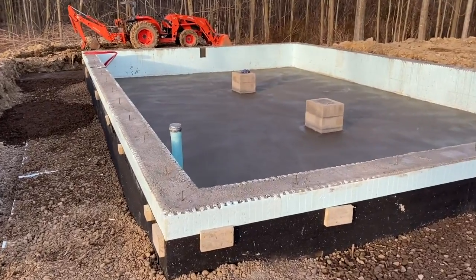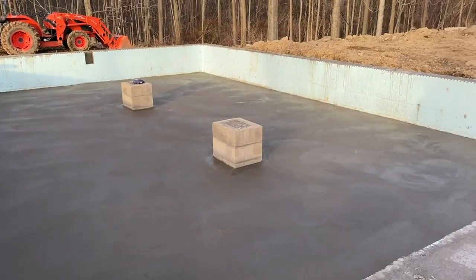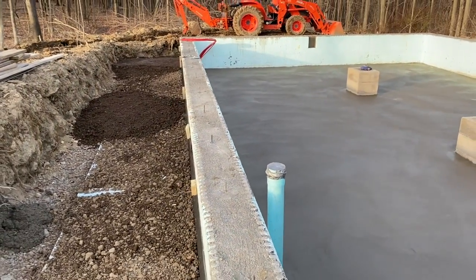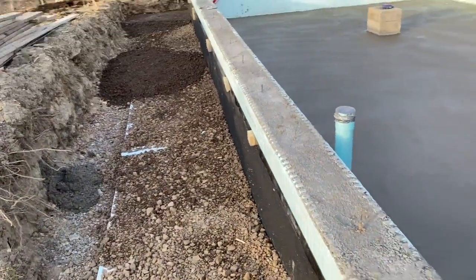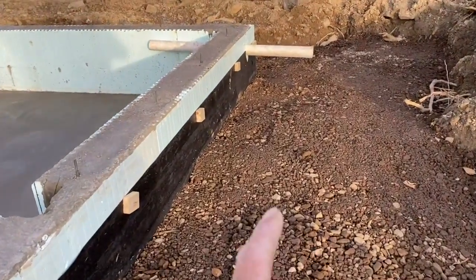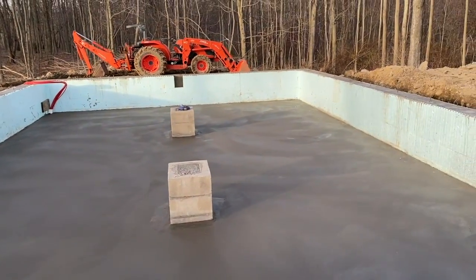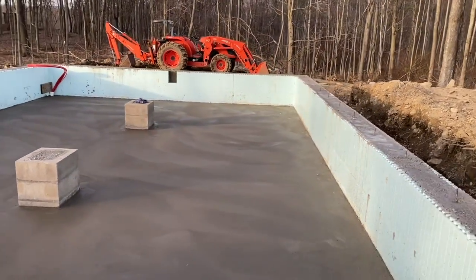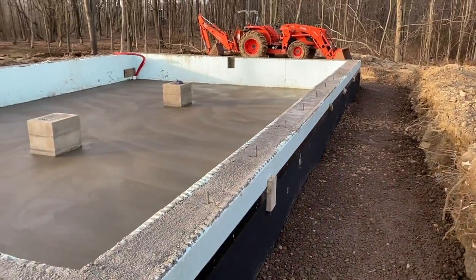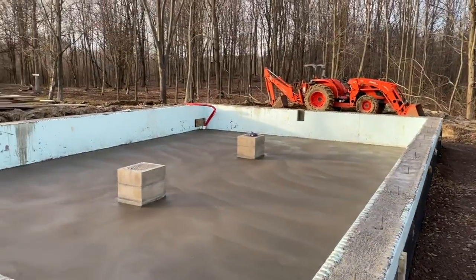Okay, guys. This is where we're at. Got the floor poured today. We poured the walls yesterday. And we got all the foam around it. Started backfilling it in lifts, tamping, because there's going to be some porches on the front and back. Now we're going to start the wood tomorrow. We're going to get the sill plate on it. Got that like half backfilled. That's where we're at right now. Pipe through the wall. Looking good.